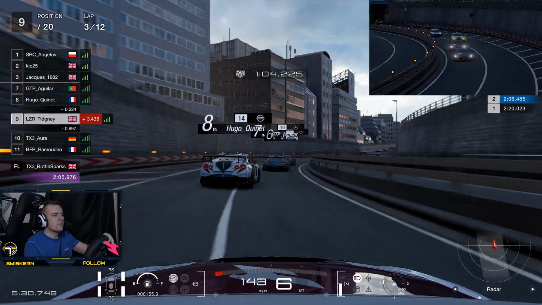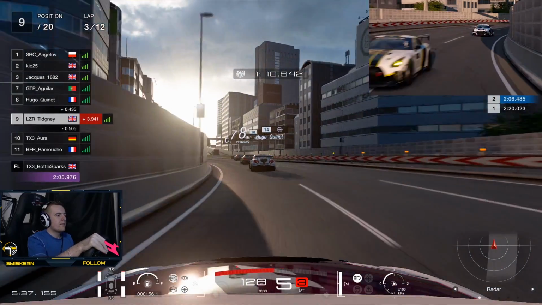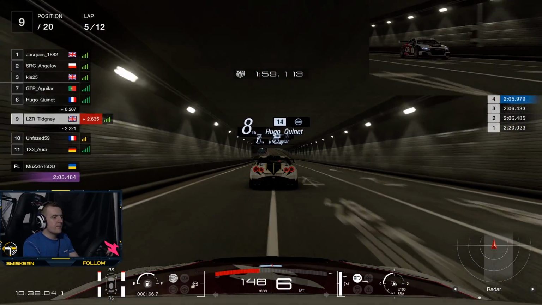And then into the right-hander. Are we going to do it? Unfortunately not. Hugo hits a wall there. It slows us down. It's going to put us in the clutches of Aura here, but fortunately for us, we do not lose a position and we advance a little bit later on in the race now. And you can see we've actually broken that gap there.